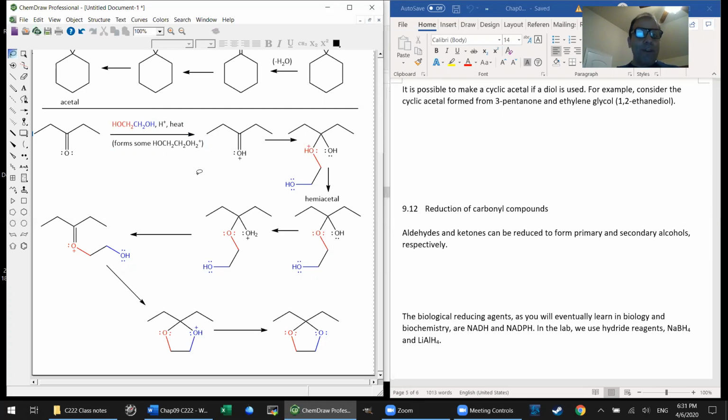Anyway, once we've protonated that oxygen, just as we did before, a molecule of ethylene glycol can attack, and that will look like this. And now, once again, we need to take 2 steps. First, deprotonating this oxygen with a plus charge to go to our hemiacetal form, and then protonating the OH oxygen so that we can now prepare the molecule to lose a molecule of water, which reminds me of something I neglected to mention a moment ago.